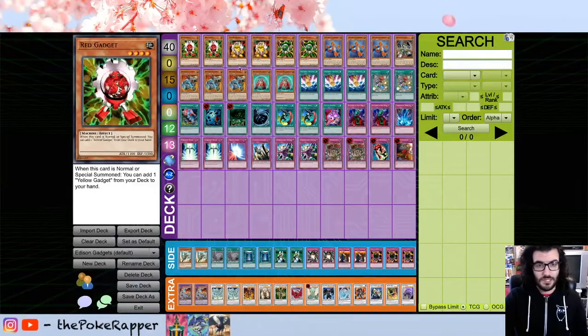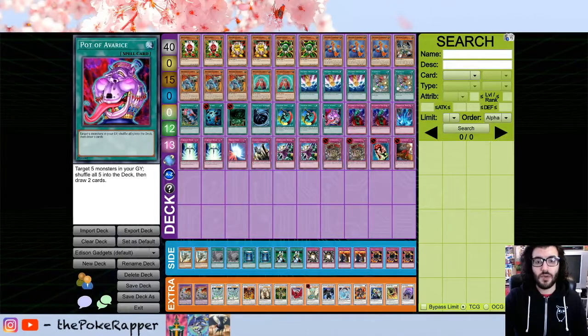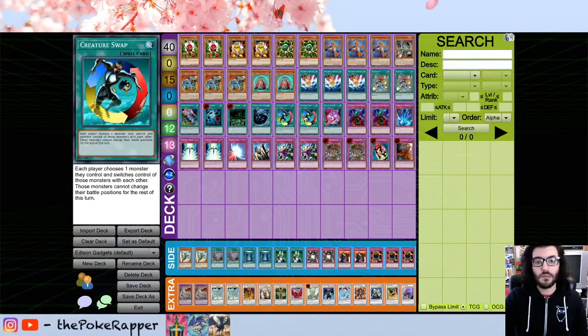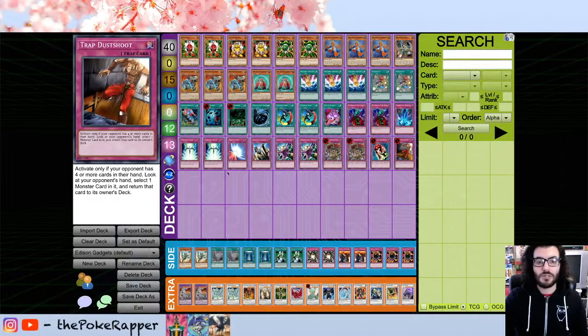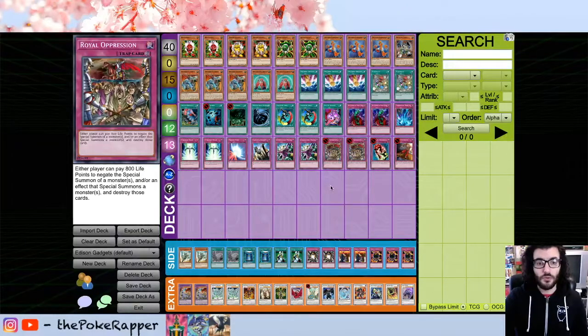I think the consistency of the monsters, the pressure that it puts on, plus all the support in the spells, all the little cute gimmicks: Limiter Removal ends the game, Creature Swap ends the game, Solidarity for the pressure, MST and stuff clears it up, Smashing Ground clears the board of stuff when they realize that they need to stall because they can't stop your humongous little guys and your traps to protect those guys. I love this deck. I really hope to do well with it today, and it tested very well when I was playing before the tournament, the past few days.